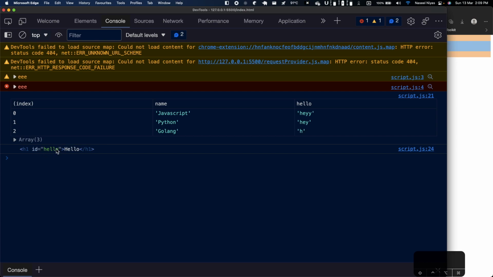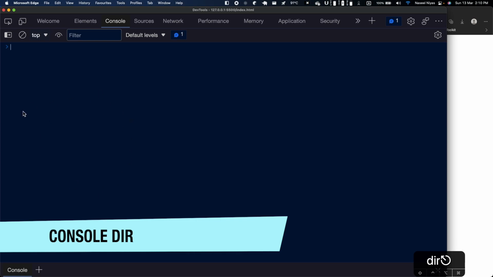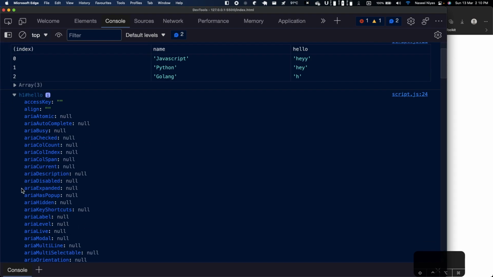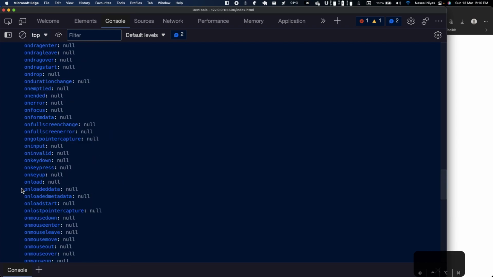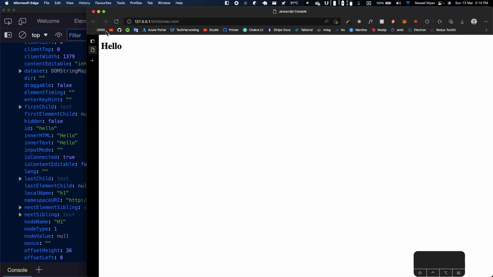So for that, we are not going to be using console.log, but we can use console.dir. If we come back here now, we can see that once it reloads, we're getting this element here. This is the log, this is the dir. If you click in there, we're getting all the properties inside that. So this is much easier to use when compared to the console.log of the element, because that just gives us the reference. If you click on it, it just selects it in here, which is not what we want. We want to be able to see all the properties inside it.